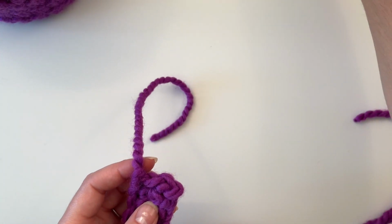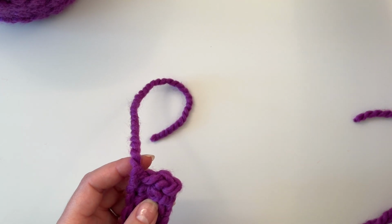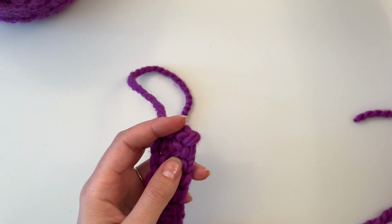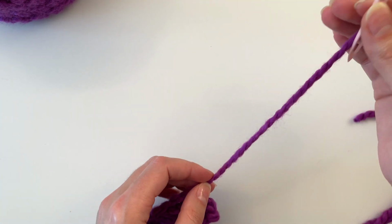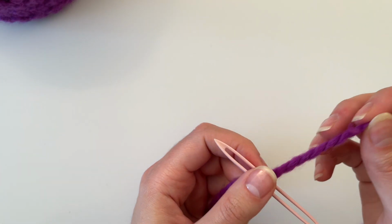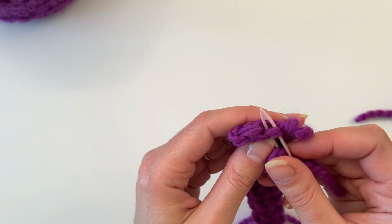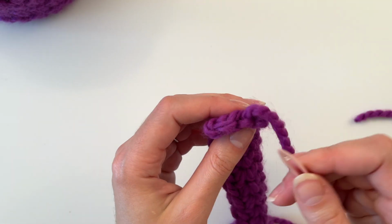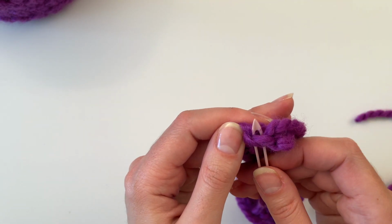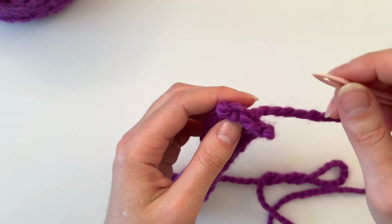This part I'll probably end up speeding up. Just looking for the right size finishing needle here. If you guys don't have finishing needles, you can absolutely just use a blunt yarn needle. These are just pretty nifty. I've got another video on these if you're wondering what they are, what they're used for.